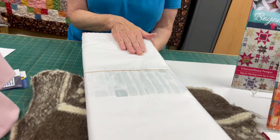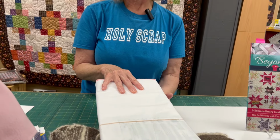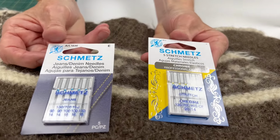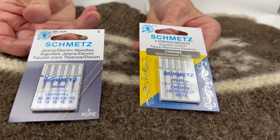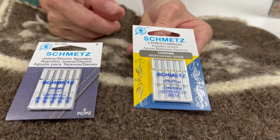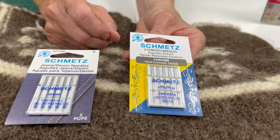A few considerations. If you're using t-shirts or something that's stretchy or very thin like ties, you probably want to put some sort of an interfacing on it. It's just going to keep it a little more square, make it easier to work with. The other thing, with these different fabrics, you probably need to adjust what needle you're using. Now, definitely when I was sewing the denim, I had to go with a jean needle. That's a lot of weight and thickness there. If I was sewing the ties or t-shirts, I'd probably want something that works with stretch fabrics.